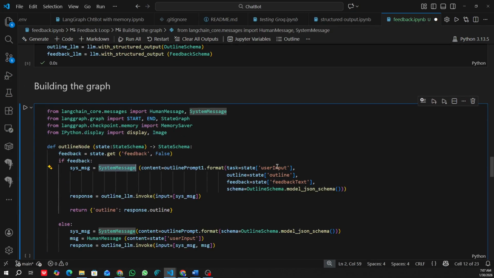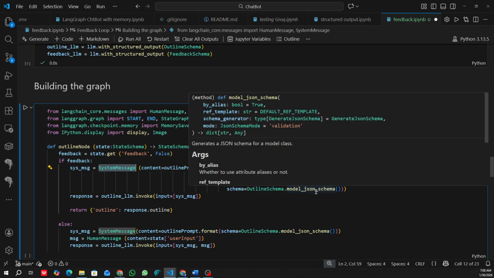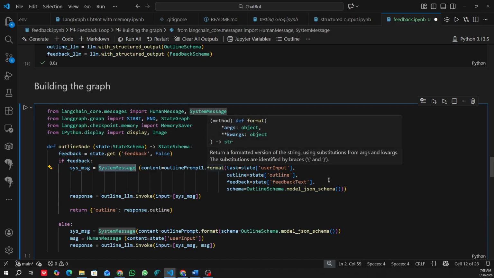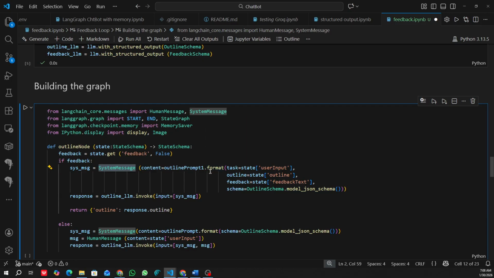The tags is the first user input from the state. The outline is the outline that has been generated earlier. The feedback is the feedback text from the user. And the schema is the outline schema's model JSON schema, to have a structure of how the output should be. So that is the system message. We are not populating any human message here because every instruction is already inside the system message.